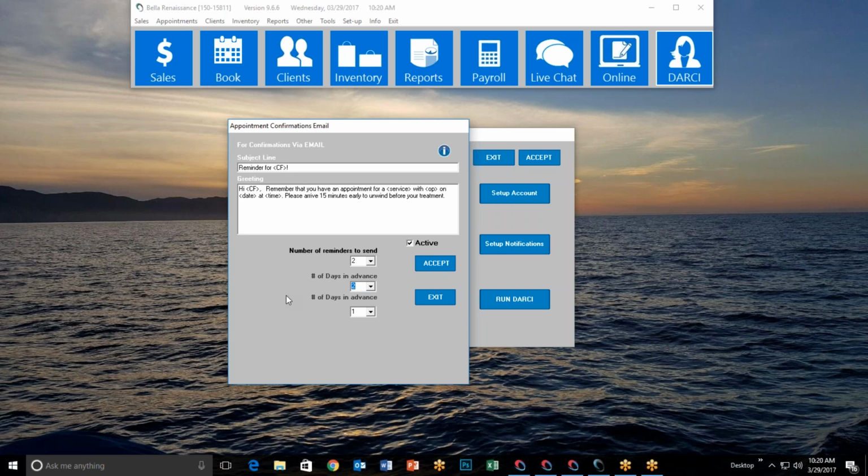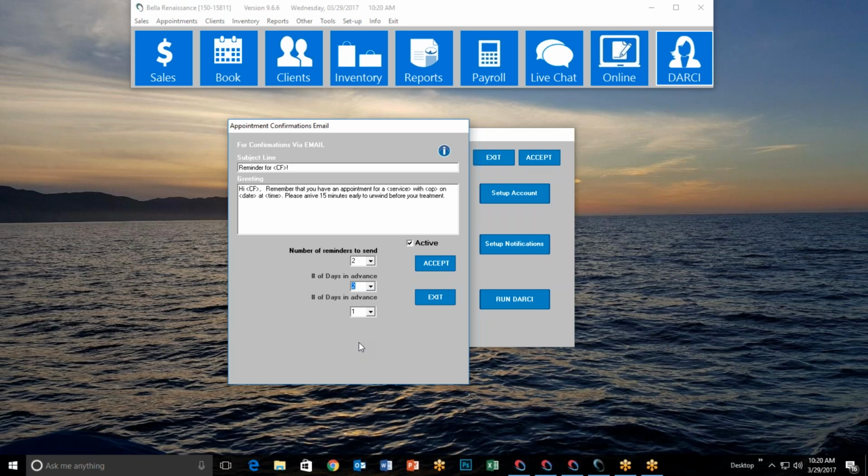Darcy does the same thing. She will send this message out 2 days before. And if your customer confirms, she won't send this one out. However, if they ignore this for any reason, she will send this one out. So if you set up 4, the first one goes out maybe 5 days before, the second one goes out 3 days before, the next one goes out 2 days before, and the last one the day before. Well, if they confirmed on the one 5 days before, they won't get the other 3. But as long as they ignore, they'll keep getting them until they confirm.